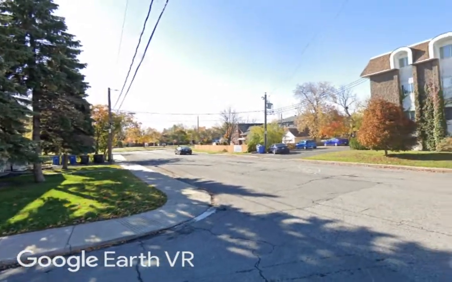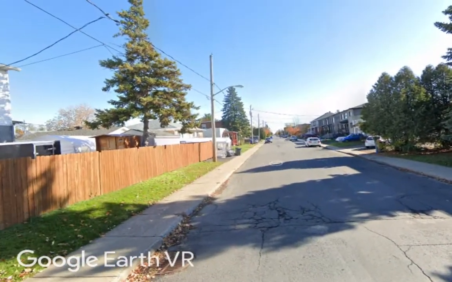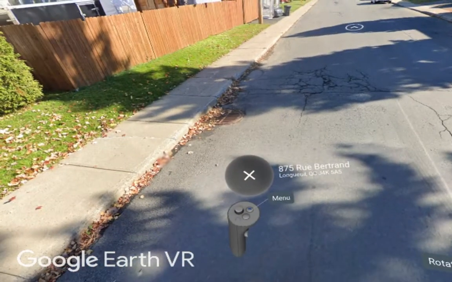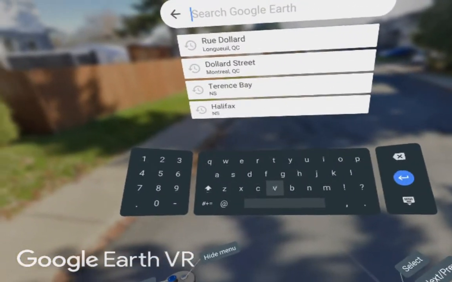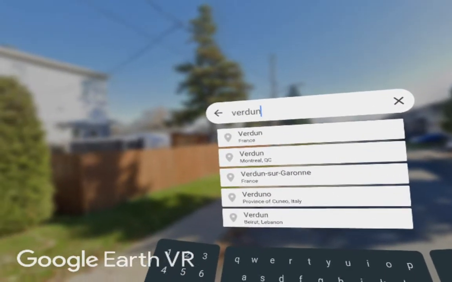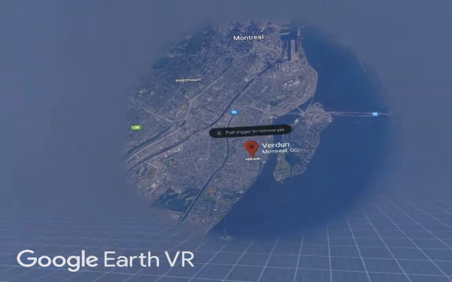Yeah, there's the park. Now, I mean, we are on Dollard Street. No two ways about that. But that is so unusual that they would do that. All right. Back to the menu. Let's go search. Oh, it's raining outside.